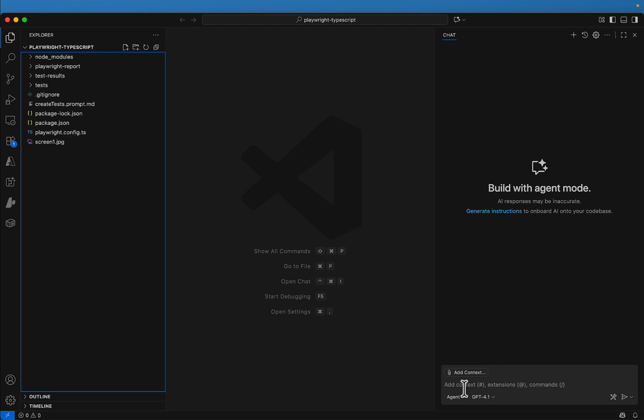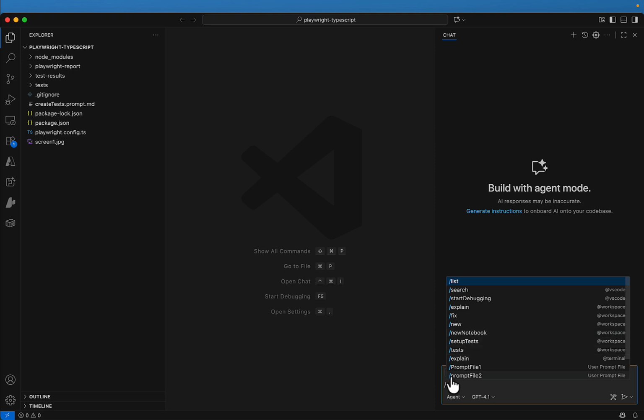Whenever you want to write code, review code, refactor code, or fix an error, you go to the chat window, select your mode, maybe agent mode, ask mode, or edit mode, and ask your question. So what is a prompt file and what benefit does it give you? GitHub Copilot now supports the prompt file. A prompt file is basically a .md extension file, a reusable instruction template that can be saved in your project. In the project we can save it under the .github prompts folder, or you can create your own .prompts.md file, and then you can call that file from any mode.